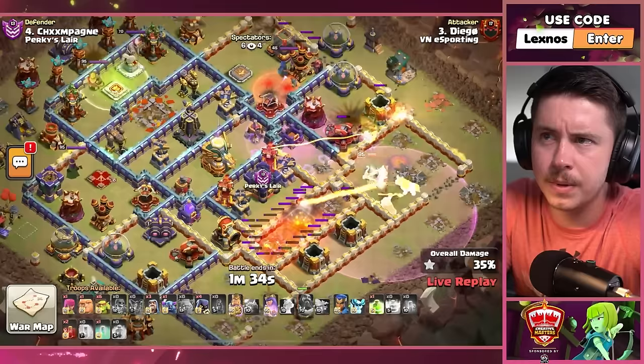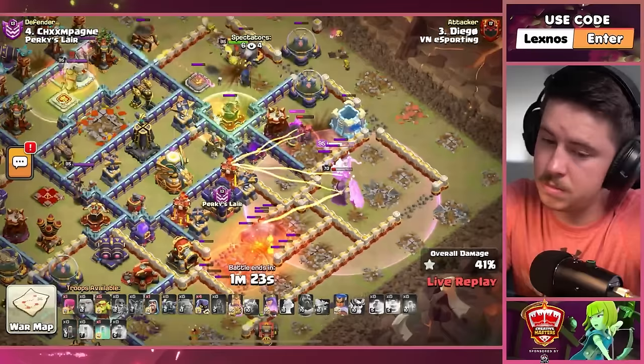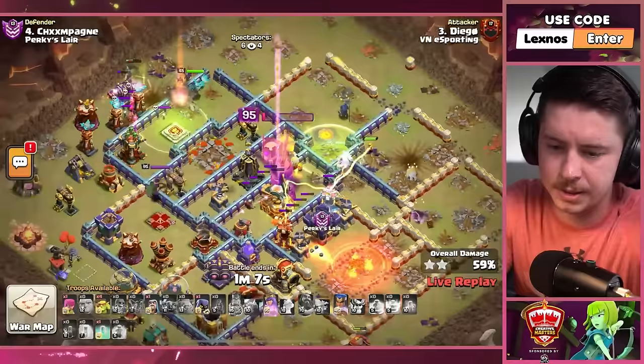Pop the warden ability. Queen getting bamboozled by a single. Another jump spell. A royal champion. A P.E.K.K.A. Ooh. A creative P.E.K.K.A. Headhunters to fight the Barbarian King. Pop the Barbarian King ability on offense. Queen's still alive. Royal Champion is alive as well. Warden got wrecked. Somehow he's the first hero to die.